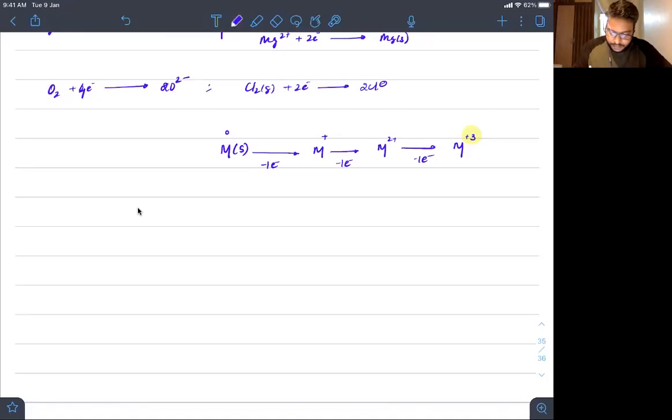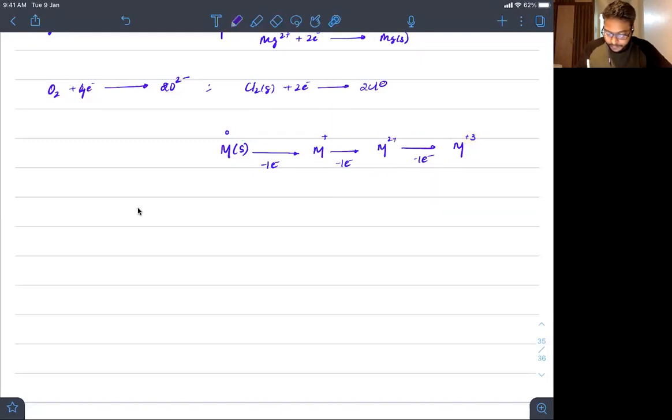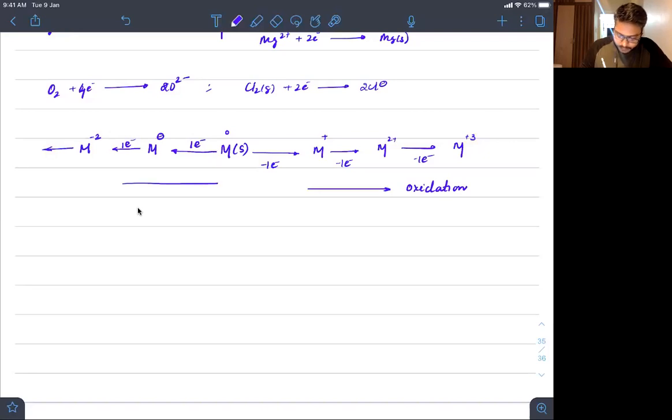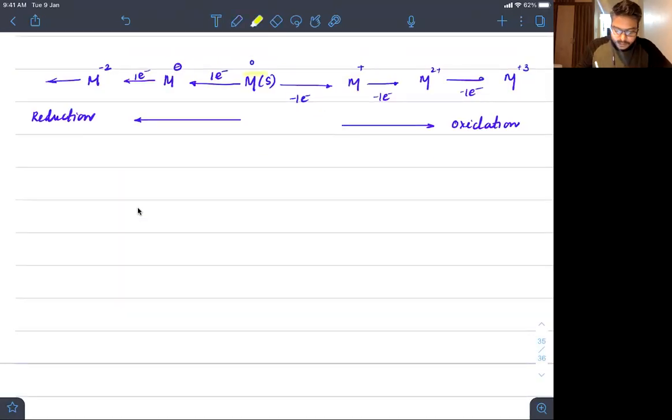So here I can say M to M+3 or M to M+2 or M+ to M+2, M+2 to M+3. These are all oxidation. So in this direction, we are seeing oxidation happening. While in the other direction, you add one electron, this will become M-. If you add one more electron, it will become M2- and so on. So in this direction we have reduction. So I guess you got an idea which is undergoing oxidation and which is undergoing reduction. Okay. So wherever in the oxidation state you have seen positive charge growth, it means it is undergoing oxidation. If it is going towards the negative direction, we can say it is undergoing reduction.